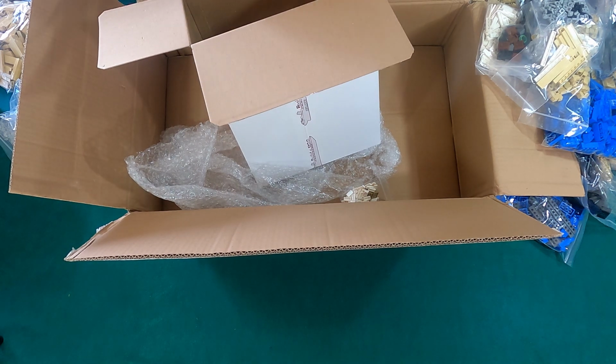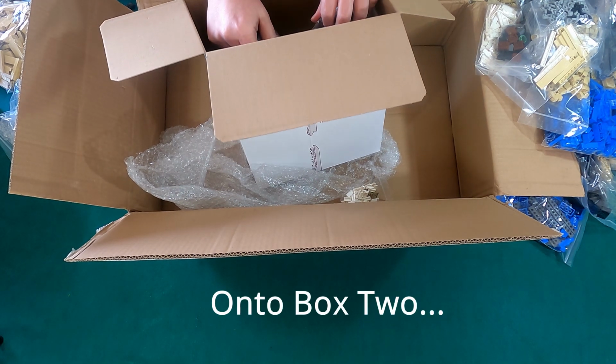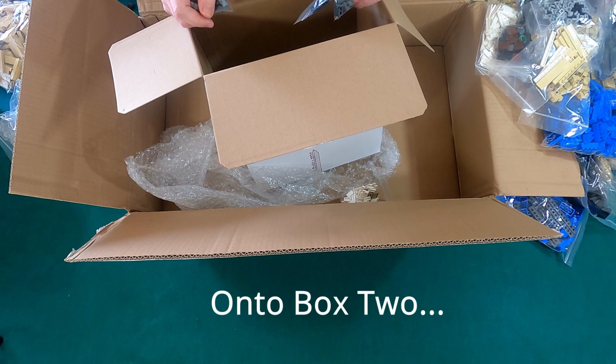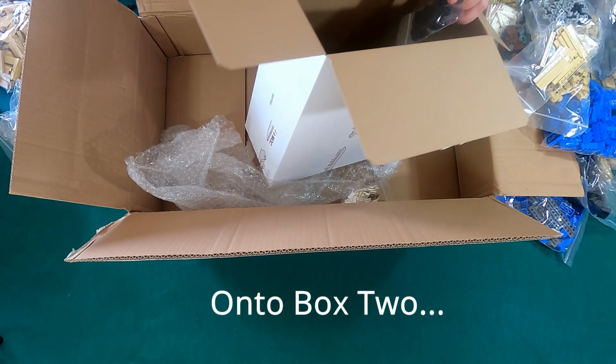So that's this box. I'm going to go clean this mess up, organize it a little bit differently, and then open the next box. There's 7 boxes like this in all, so it's going to be a pretty long video.